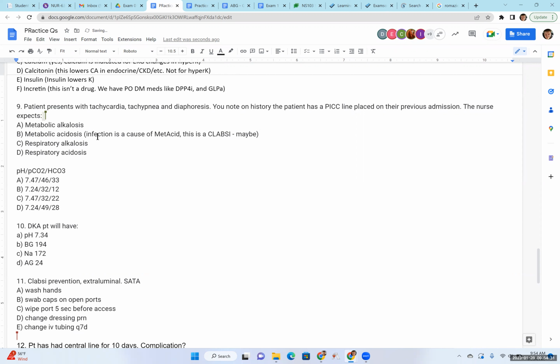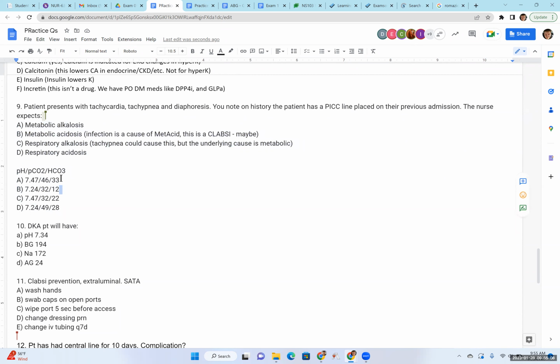All right, I have to give you more information. Metabolic alkalosis, no, that's not what's going on here, right? Tachypnea, yeah, that could cause respiratory what? Respiratory alkalosis. But you can see here, these two questions are exactly the same, right? The answer is just substituted. So one is where you just have to recognize it because you studied it or memorized it, and one is where you have to understand.